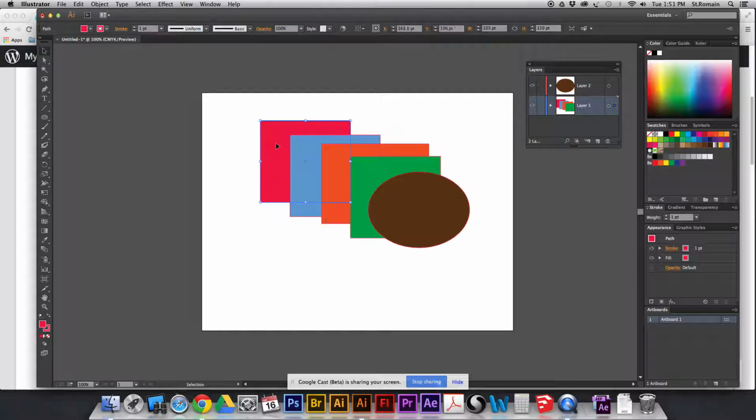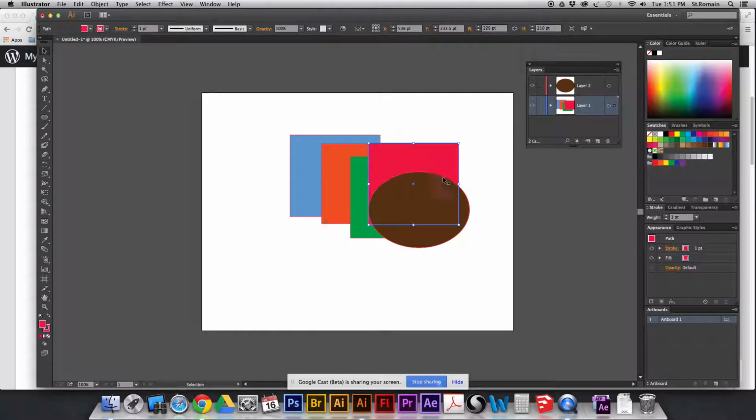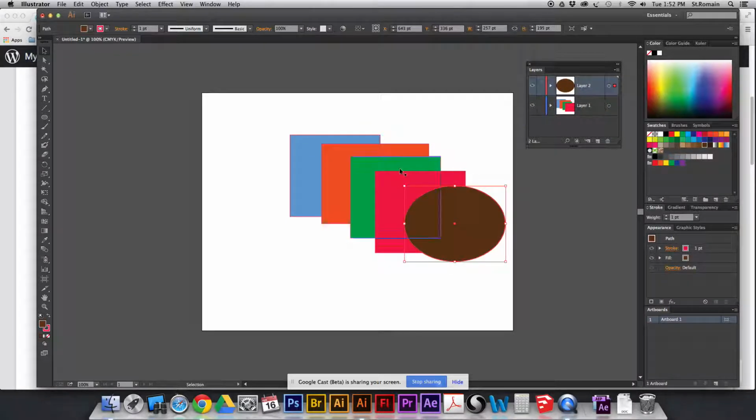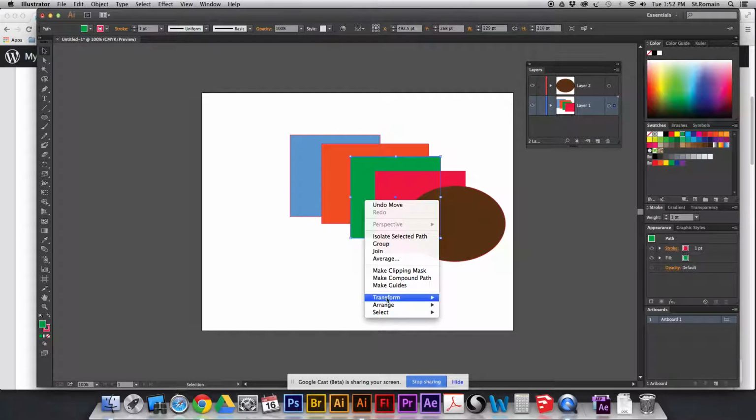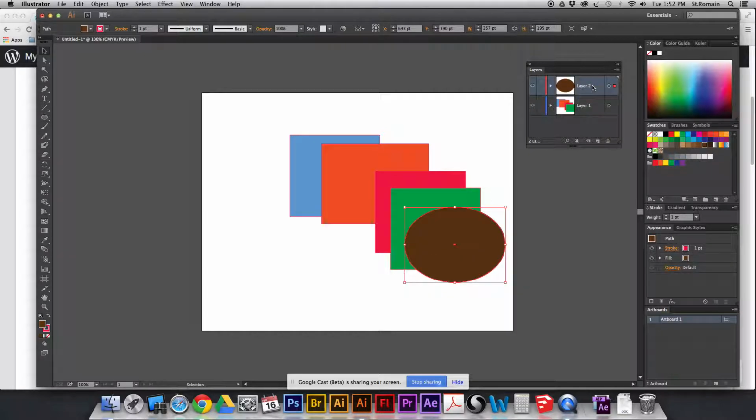I can bring this pink box up to the front by going right-click, Arrange, Bring to Front, but it stops at this layer. It won't go in front of the brown layer because it is not on that. I can't bring this in front of something that's on a higher layer. I can arrange them within the layer, but I can't bring it in front of a layer that's above it. So you can see that this layer, layer 2, is physically in front of all of these. And no matter what I bring to the front here, Arrange, Bring to Front, it comes to the front of the layer, but it doesn't come in front of this second layer. To do that, I have to rearrange these layers in my layer palette.